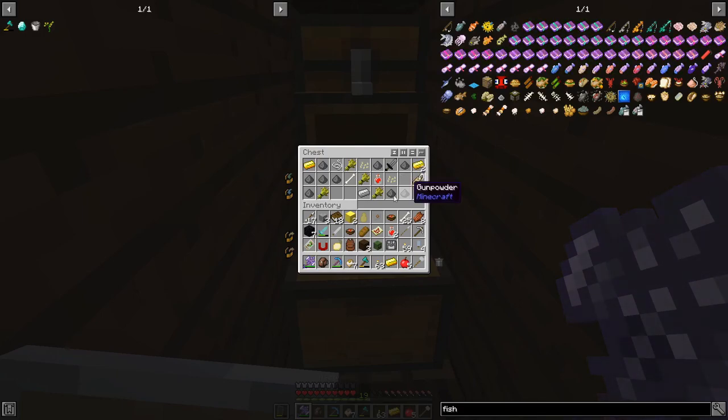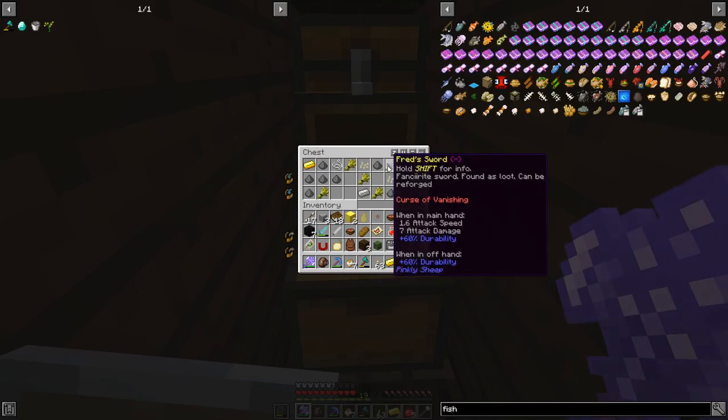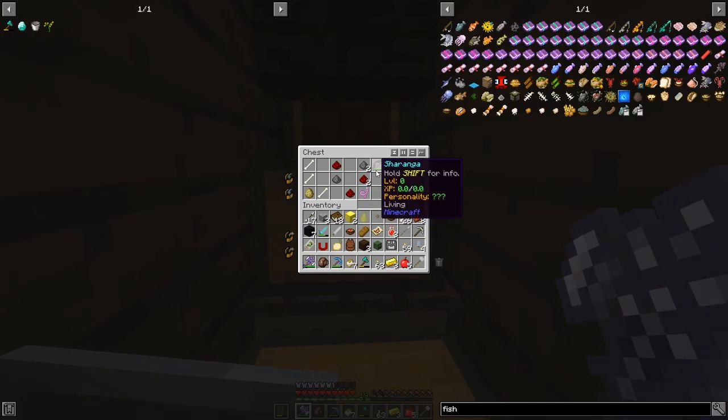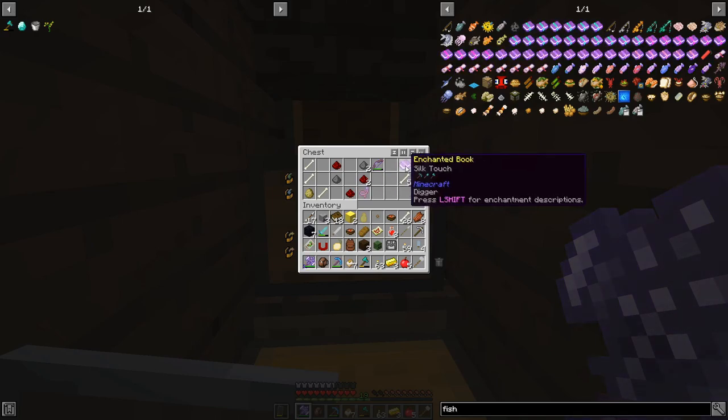Come on, mega loot crate. Okay, that's interesting. And a faded fret sword. What? Funkrite sword, found as loot, can be reforged. Okay. Sharanga, living bow. What? Oh, and a seed patch.